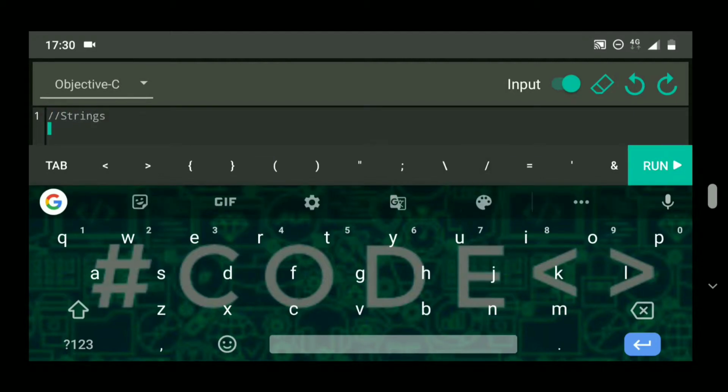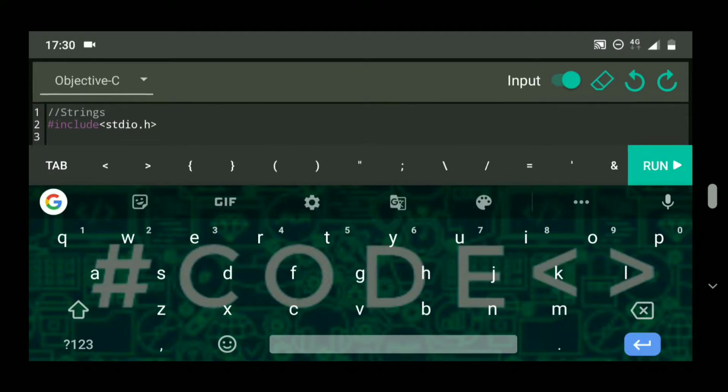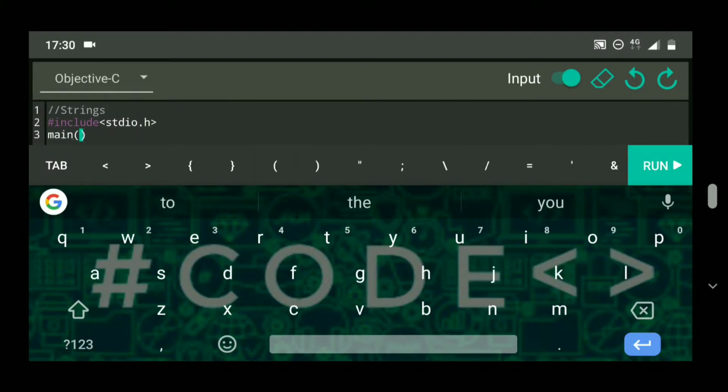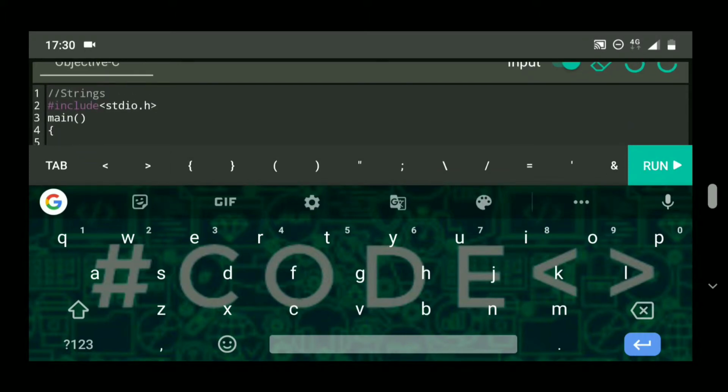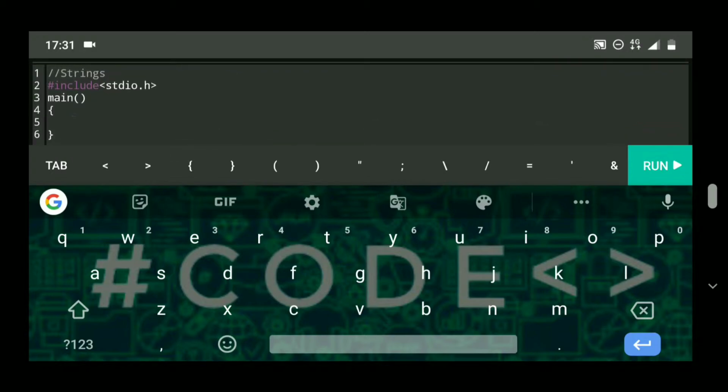So, strings. #include <stdio.h>, then main. It's going to be a simple program taking input from the user and printing the same on the output screen. Since a string is a set of characters, it is going to be stored in a variable of type char.